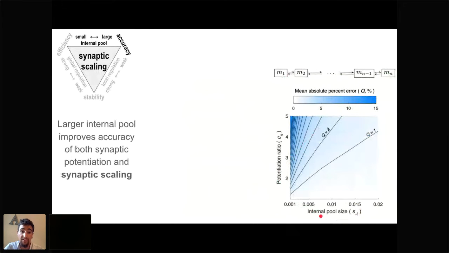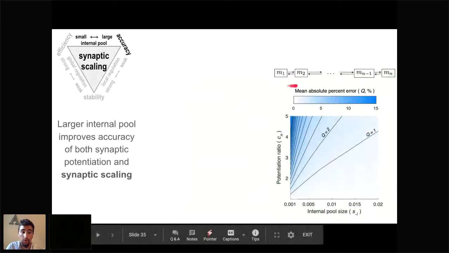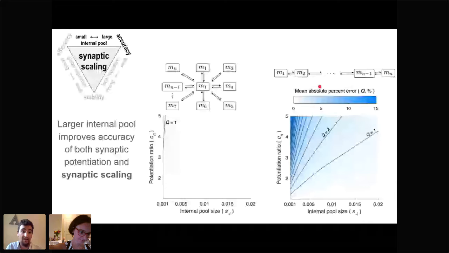One thing we haven't mentioned is that all of this is highly dependent on morphology. In this case, we had a linear toy neuron. What if we had a stellate architecture, like this one here? Each compartment has much closer access to global control and the scaling signal. The result is much lighter blues, much lower errors for all of these equivalent conditions. And this is relevant when considering neurons of different shape.